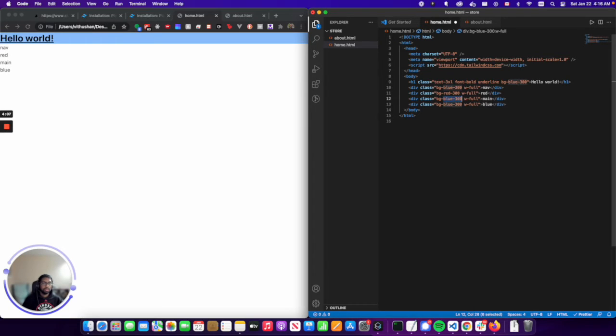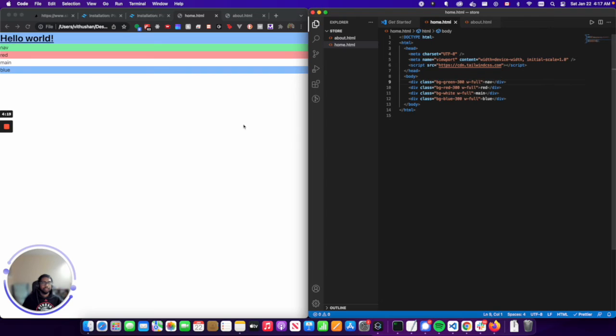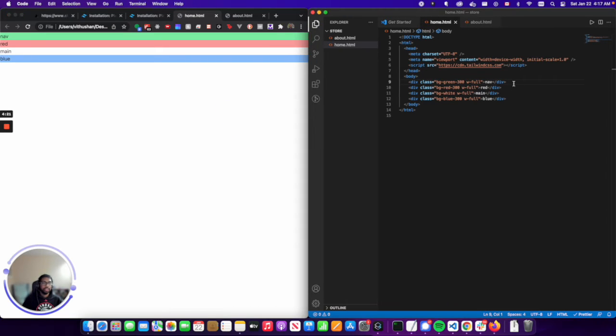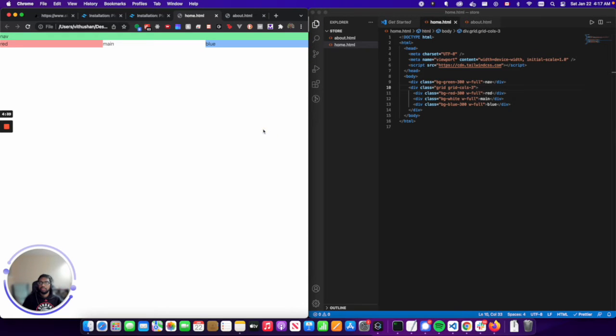I want this one to be white, blue to be blue, and let's make the navigation bar green. Cool, okay. And then let's get rid of this header. Okay, great. And so I want the navigation bar going across the top, but I want the other three sections to be going horizontally. So I'm going to put them inside of a parent div and make that parent div a 3-column grid. Nice.